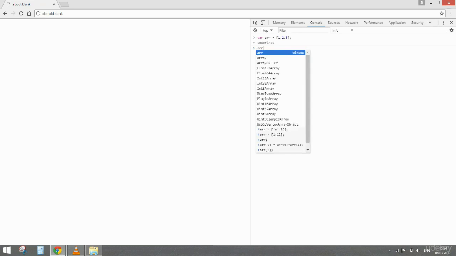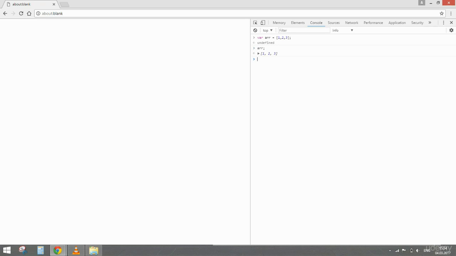Let's output the array. As you can see, the console returns the array of 3 numbers ordered from 0 to 2. That's because the index of the first number, or any other variable, will always be 0. That's a thing to remember. It's exactly the same as the rule for strings.